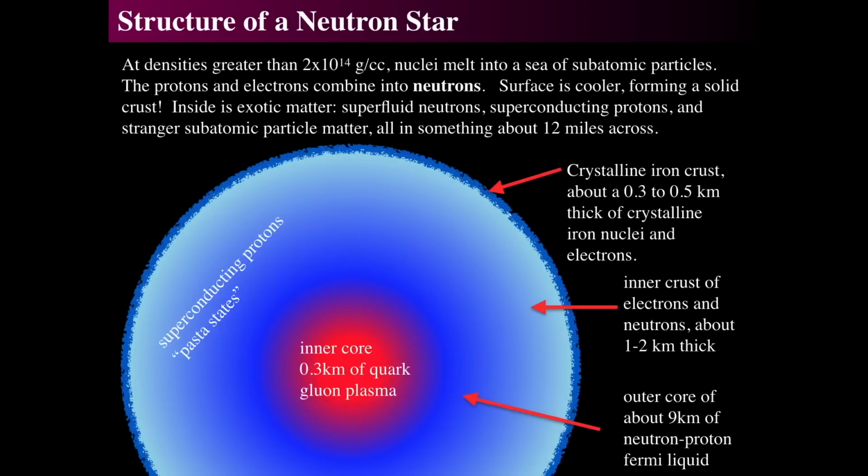So the structure of a neutron star inside, remember we talked about the sun, it has a core structure and so forth. But the structure of a neutron star is really fascinating because this thing's only 10 miles across. So what does it kind of do? Well, with these incredible densities, we get this very strange crust. And the crust, it's a solid. This thing is a star that is a solid. And the surface is basically an iron-nickel solid at the crust, which is just about half a kilometer thick.